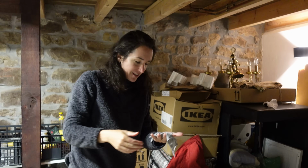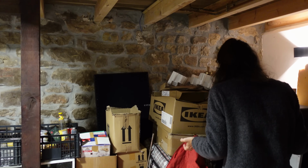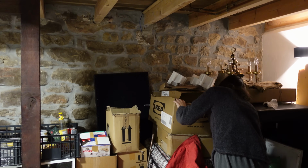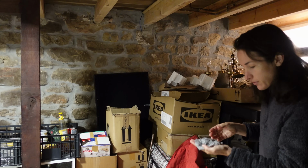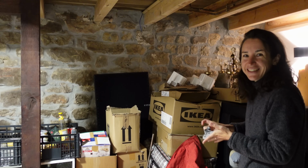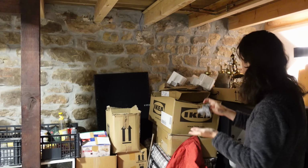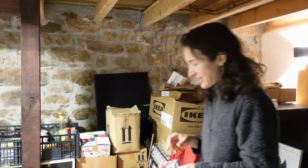This is not a once and done situation, but at the same time it does have to be tucked in between the things quite deep so that they don't go everywhere where we don't see them. I don't know if I'm going overkill with how much I'm putting, but I guess rather more. Oh, you scared me. I guess it's better more than less. Too much than too little. Well, it just smells properly strong.